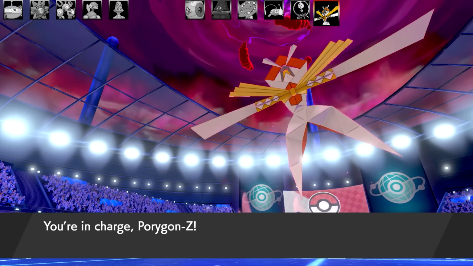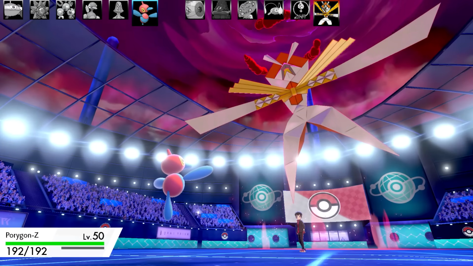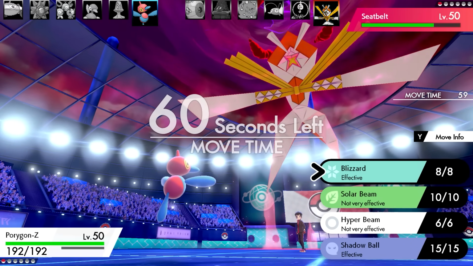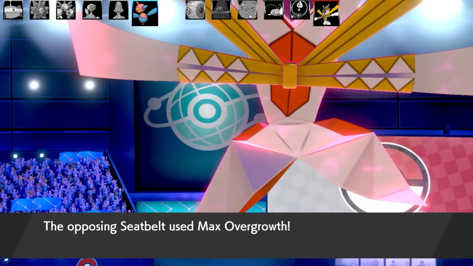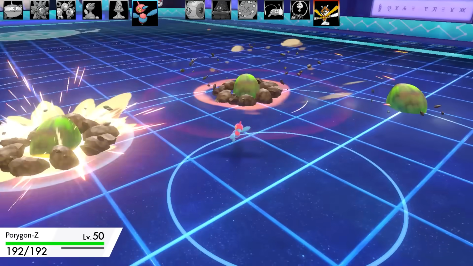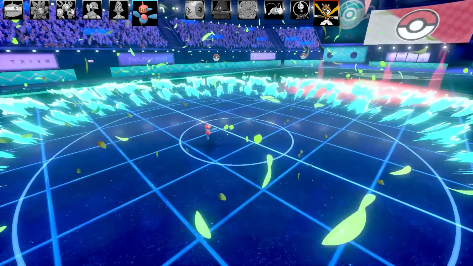So, I have very, very limited options here. Things are looking kind of bad because I've only got Porygon-Z left. Now, this is an Iron Ball Porygon-Z. Blizzard, Solar Beam, Hyper Beam, Shadow Ball. None of those take it out. So I was like, let's just go for Blizzard. It's going to be my best option here. I've got an Analytic boost here. I should just be able to lift whatever this move is. Overgrow hit me really, really hard.